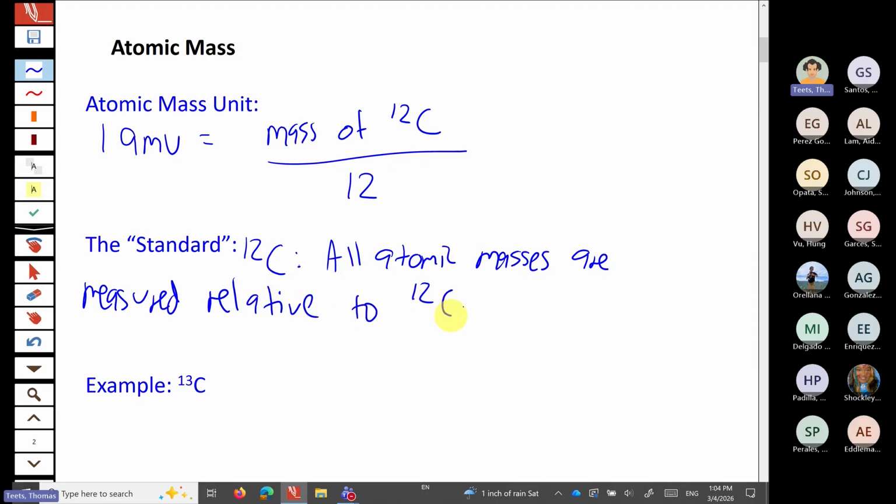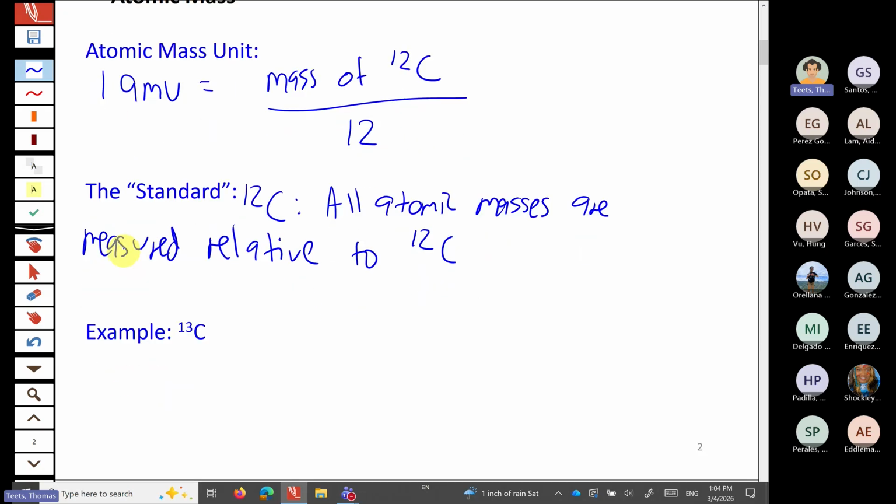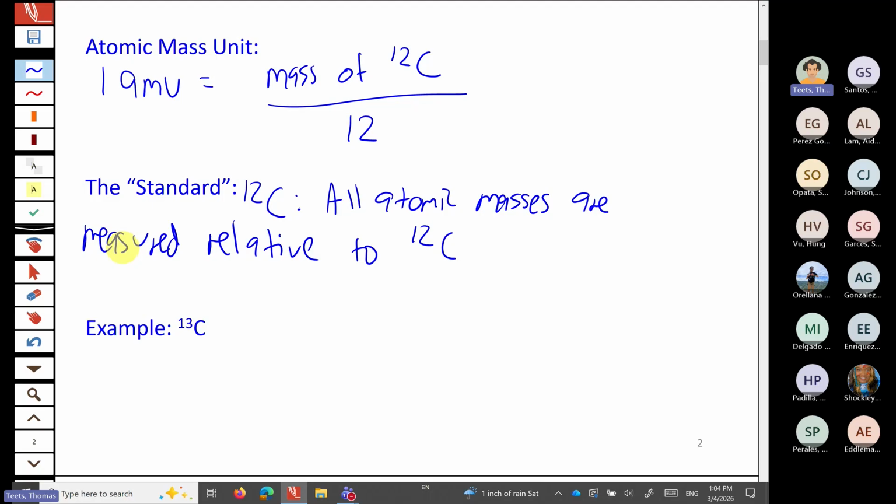We're not going to get into the experimental details, but there are techniques available, one of them called mass spectrometry, that pretty easily allows you to measure the relative masses of two things, but not necessarily in absolute terms. So you set one of them as the standard, which was chosen to be carbon-12. You measure the mass of everything else relative to that, and then using the same scale, you can report their atomic mass in AMU.